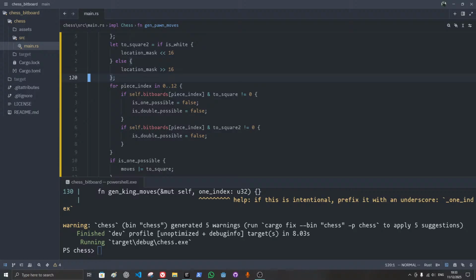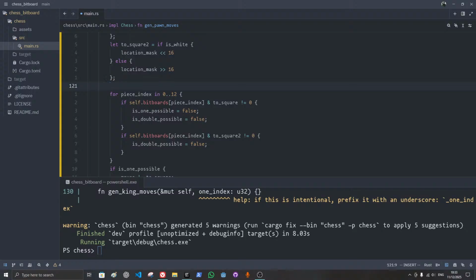Now we have to also do, this one is interesting. I also have to do taking with pawns.